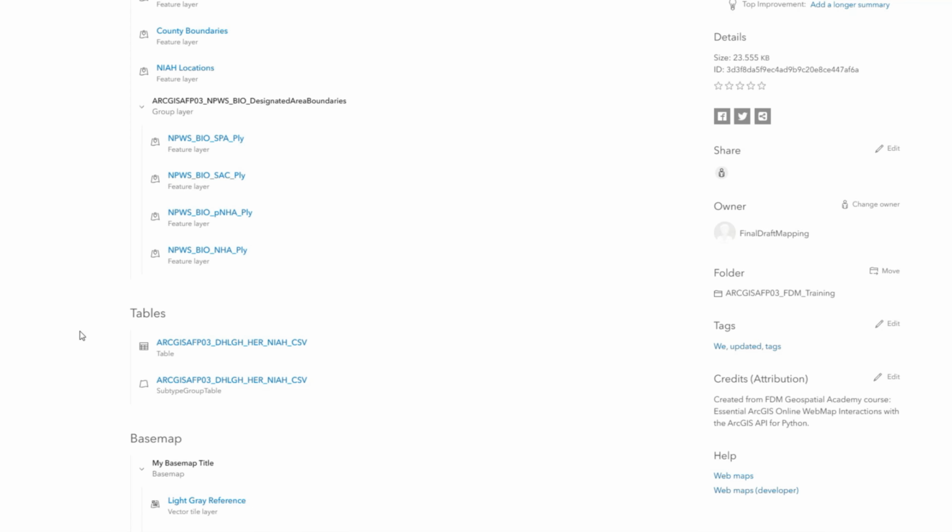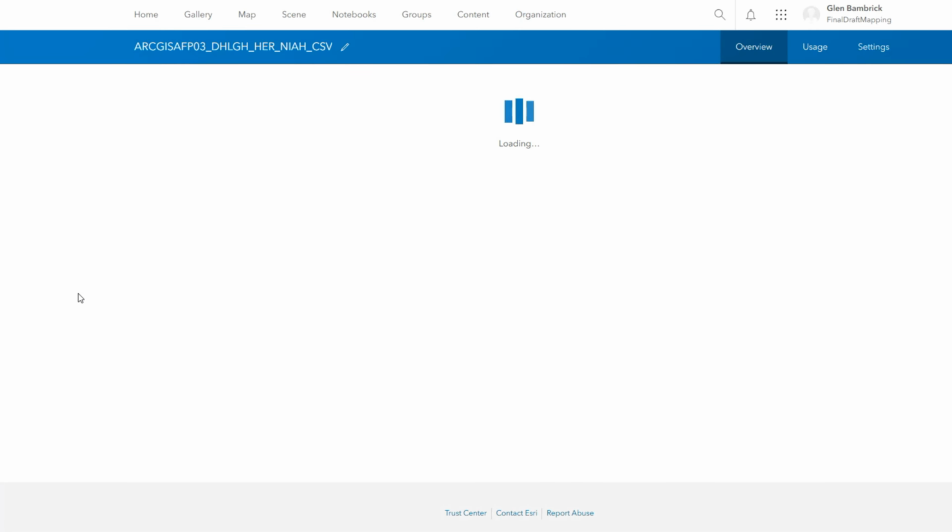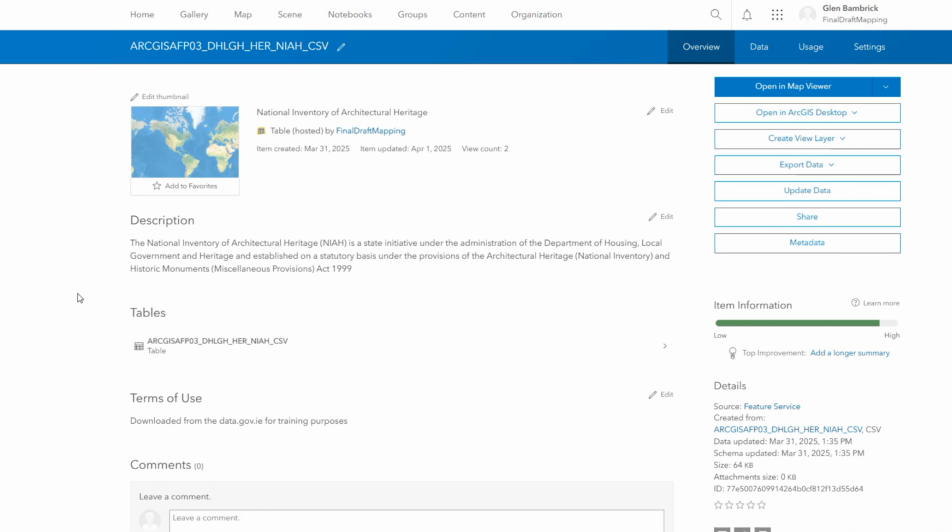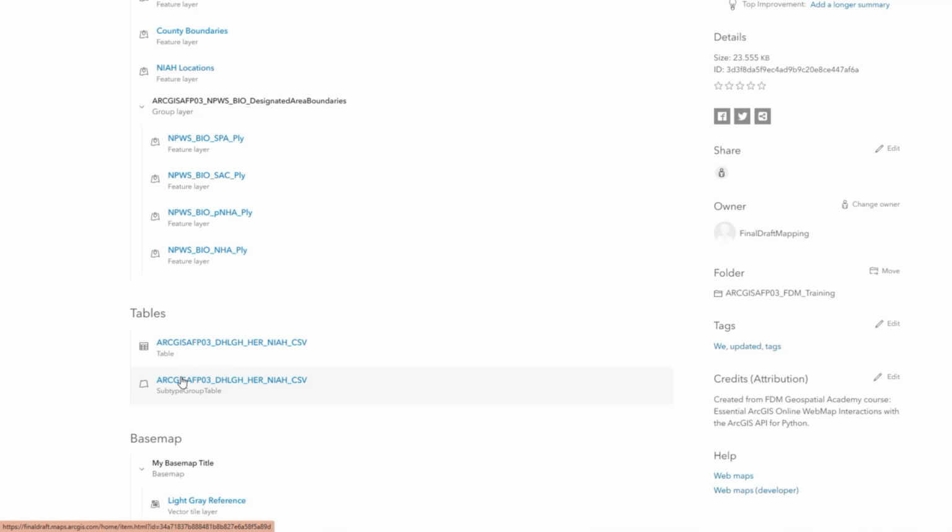And the important thing here is, where did our new table get added? Was it above or below the one that was currently there? Can't really tell because the names are the same. But let's click on this first one here. It opens up a new tab, and we should see if it comes from our feature service or our hosted table. So we can see that that is from our hosted table. This indicates that every time we add a new table, it gets added on top of the previous.